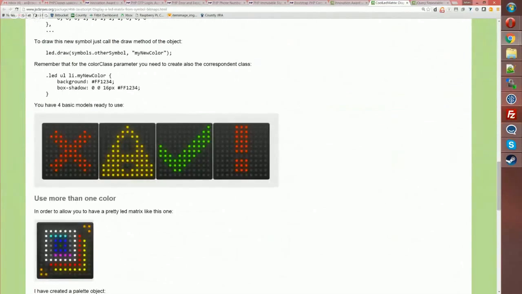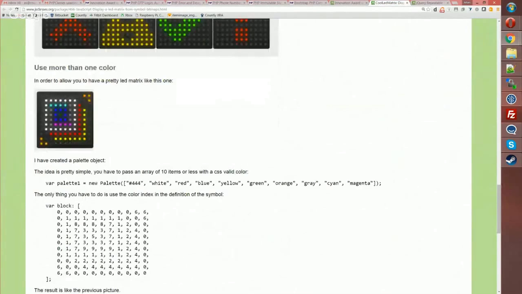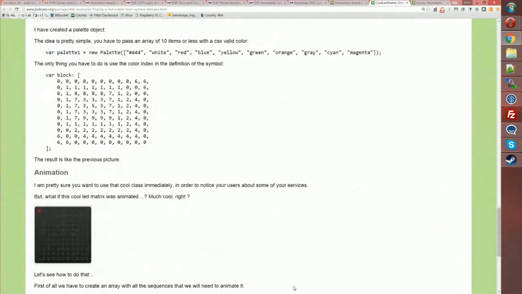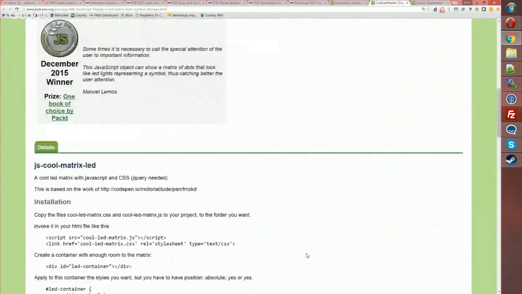And as you see, you can also define multiple colors and use them in the matrix, or even do animations. I was really impressed. It's a great idea and excellent execution. It was really fun to go through it and look at it.